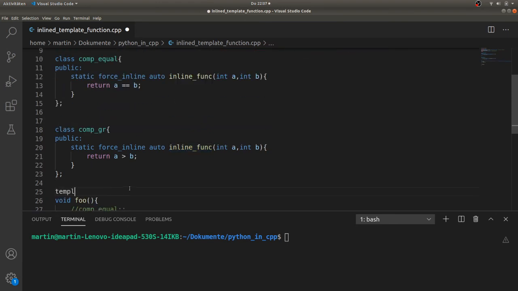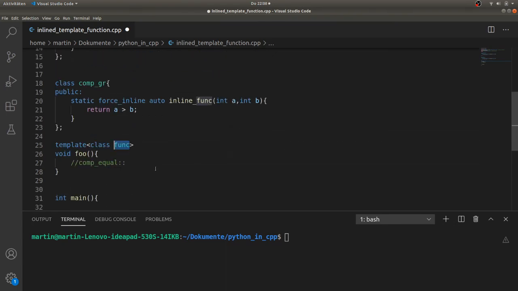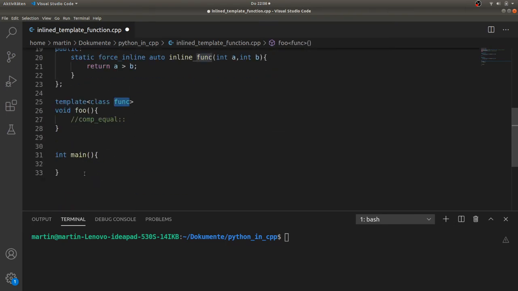And we say here template class A or func, and then we will call.